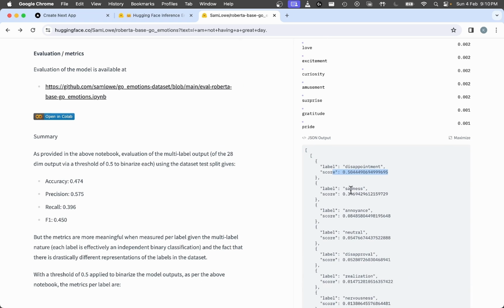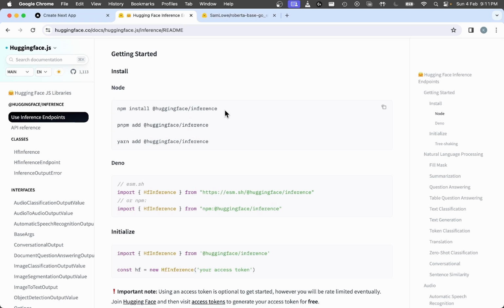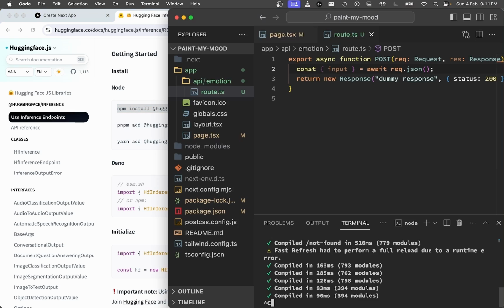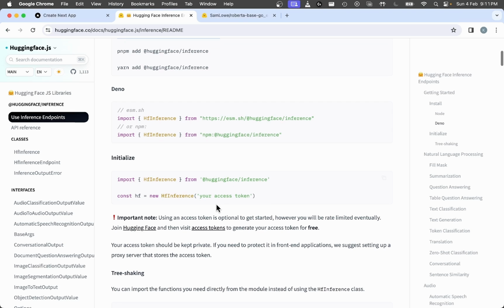So with that knowledge, let me go ahead and install this inference endpoint as an npm package, and then try to hit this inference endpoint. I'm going to follow their instructions here. They have asked us to install this npm package, and you can also use yarn to add it. I'm going to copy this code, stop the service, clear the terminal, and then run this command. After that is done, I'm going to initialize.